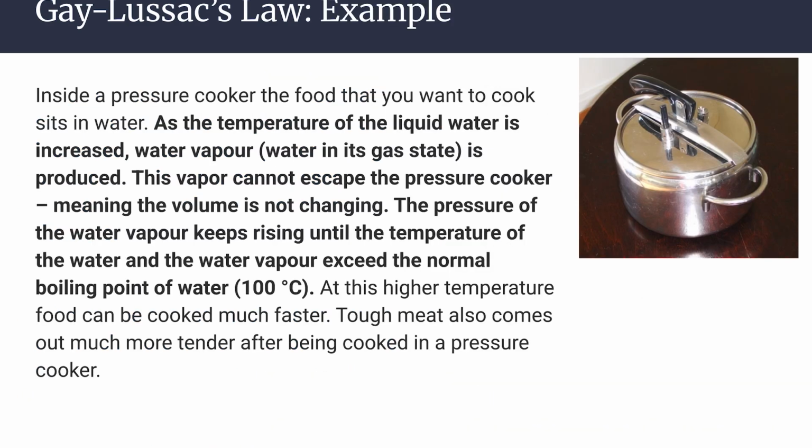Some examples. That pressure cooker example is here as well, and you saw it on our first set of notes when we were looking at modeling. Because a pressure cooker has a fixed volume, as the temperature rises, that liquid water is going to change to gas. As that gas heats up, it's going to have a higher pressure inside, and that allows for quick cooking.